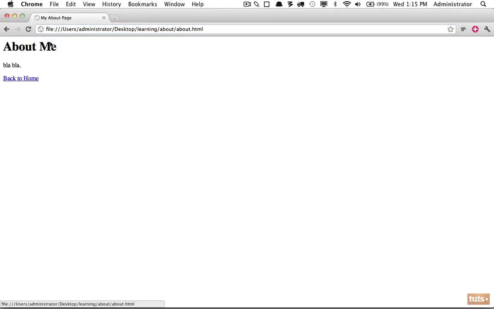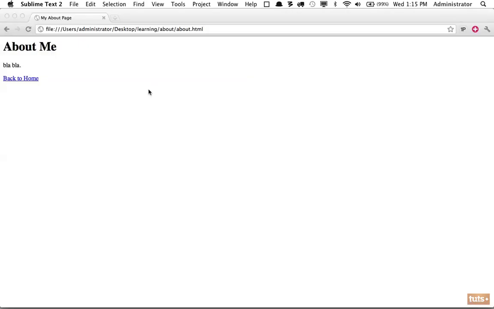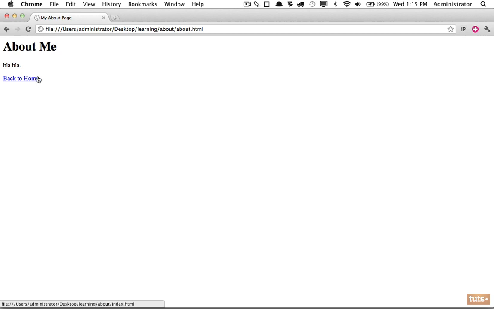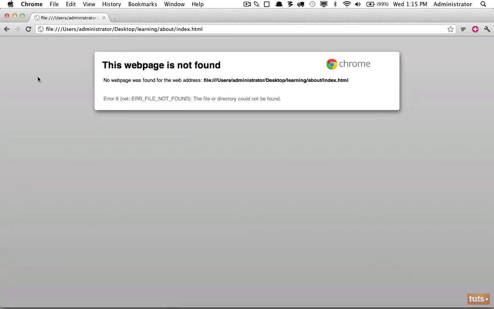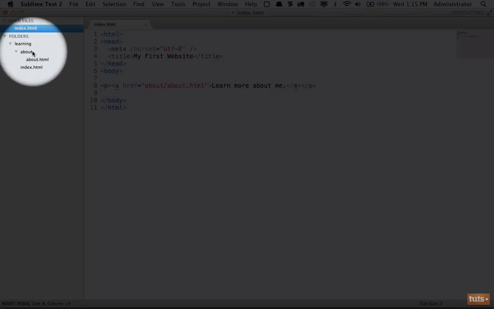Refresh, click on it, and now we are correctly referencing it. So always make sure that you reference the folder names and you're not always assuming that every file will be within the same directory. But we also must remember the same is true for linking out of directories. This link will not work as well because now we're trying to link to index.html within the about directory, but of course that's not contained within there.